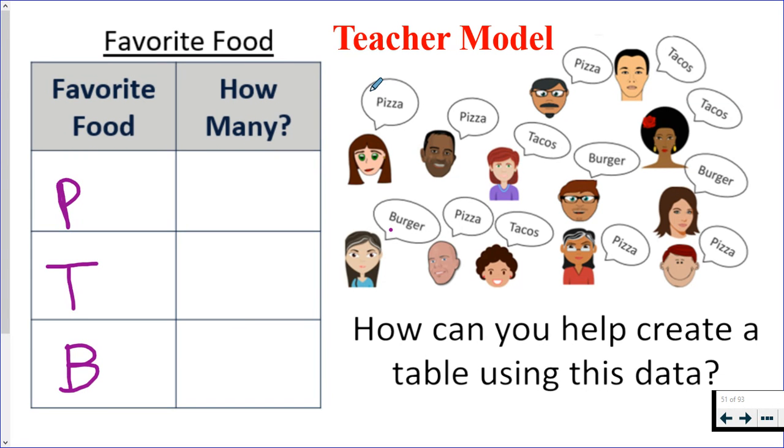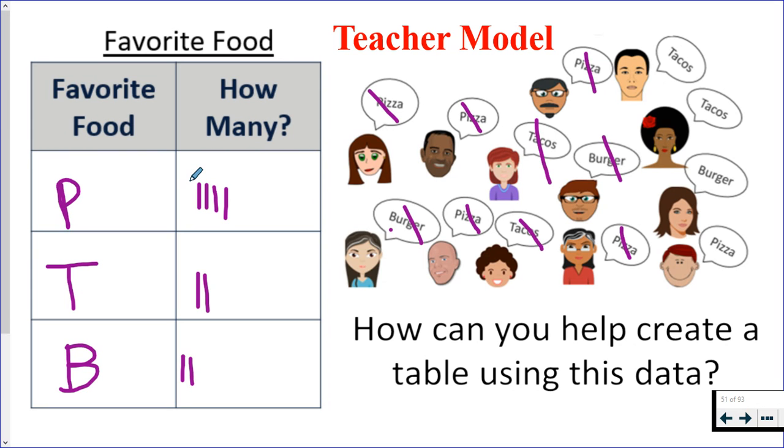Let's go ahead and make our tally marks. We have pizza, cross that out, and put a tally mark. Oh, I see another one for pizza. Oh, I see burger. And you can do all pizza at once or all burgers at once. Doesn't matter as long as you are keeping track by crossing them out. Okay, I see one for tacos. Remember, only one tally mark per subject. And remember to cross it out. Another one for pizza. Just keep it nice and neat as possible.